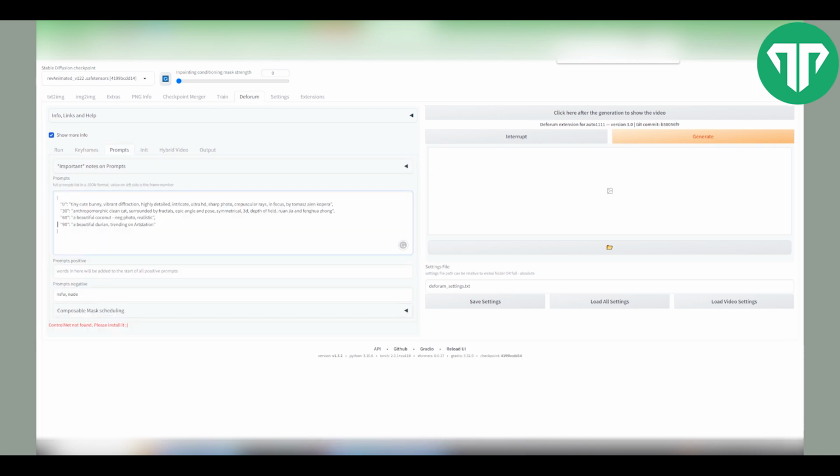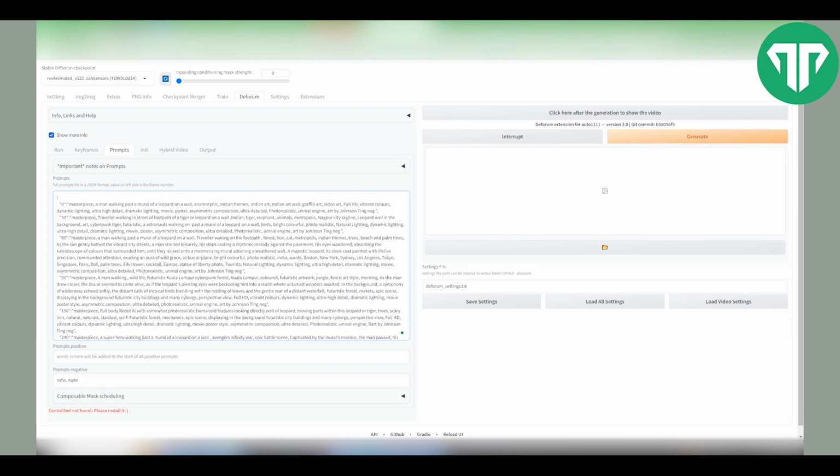Now, basically how this works is that whatever you tell it, it will change the scene. So by default, you start with this prompt. When it reaches frame 30, it goes to this. When it reaches frame 60, it goes to this, 90, and etc. So of course, you can add your own prompt to be more creative, or you can just load up someone else's. I'm going to be using this one, and of course, I will leave it in the description.